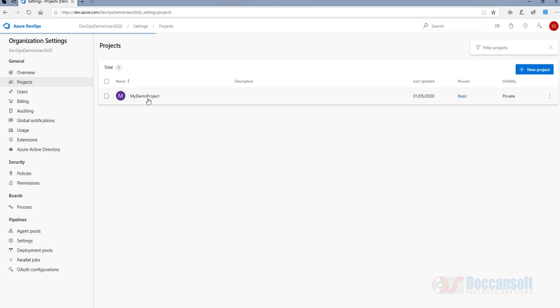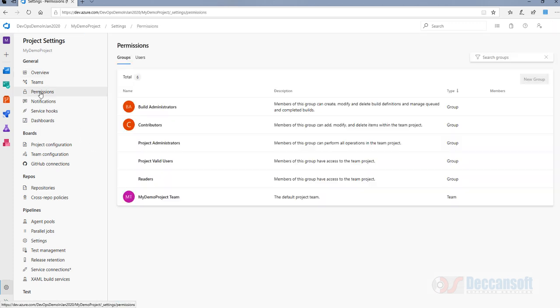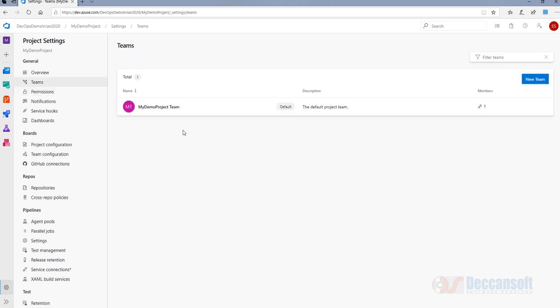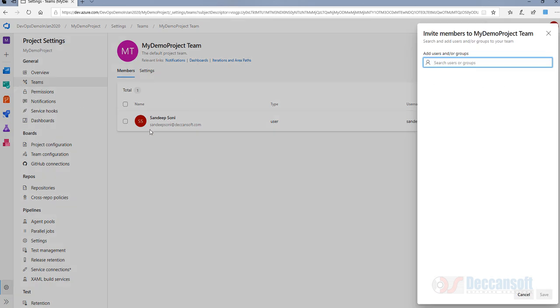You can go to the project, and from project also, if you want, you can send invitation to users. This is project settings. So here also you can go to teams and actually create multiple teams. So right now in this particular team there is only one user. You may want to add one more user. So the default team which is created is by name of your project. Under that, the creator is the only member. So I'm adding now one more member, which is Rahul.